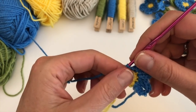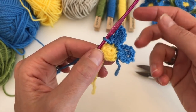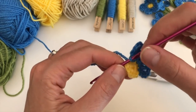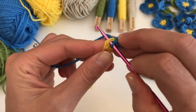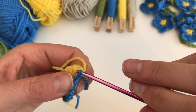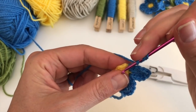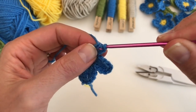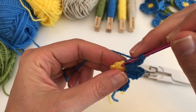So even though we have 10 V's on the outside of our work, we only need 5 petals. So we are using, per petal, 2 V's, 2 stitches. So this is how you are going to continue into the next stitch with a slip stitch. There we go. Chain 3, 1, 2, 3, treble into that same location, 1, 2, and 3, chain, treble into the next stitch.